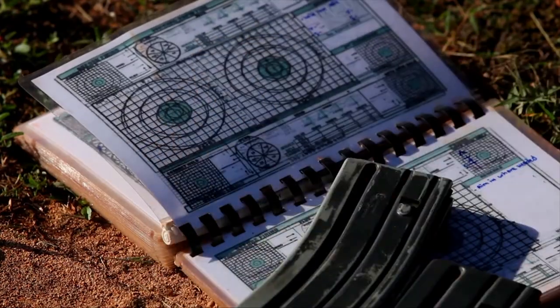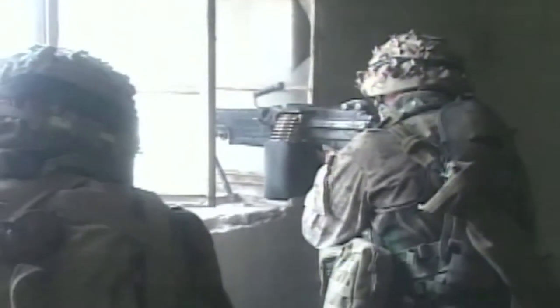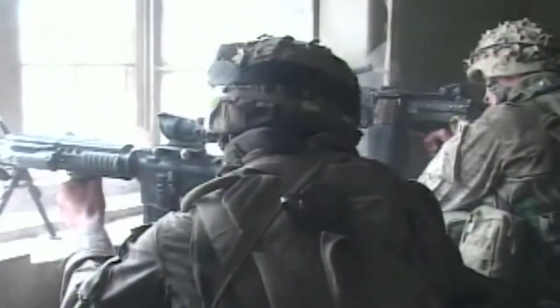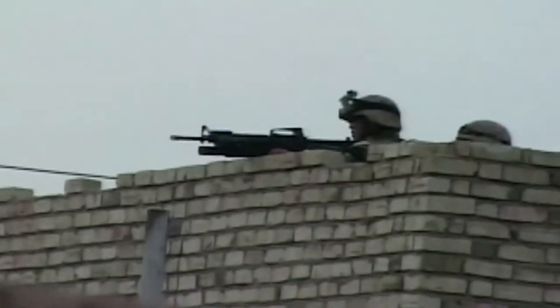When you go out for your annual qualification every year, you shoot eight rounds at a moving target, which for an annual qualification might be sufficient — but is that really going to give me the training I need in a combat scenario where I have to shoot at somebody moving across my line of sight? Not another Marine holding up a stick with a target on it walking at a very slow pace.